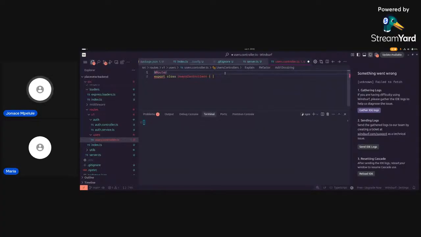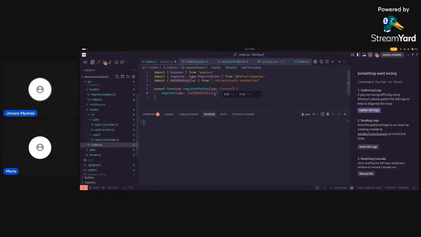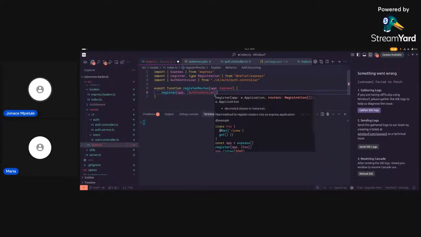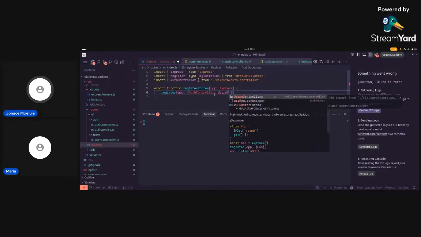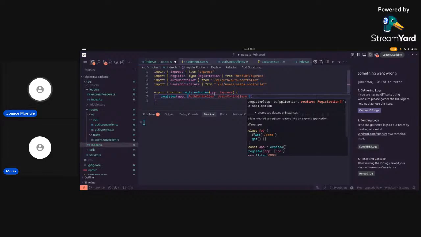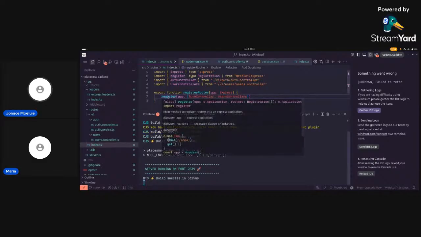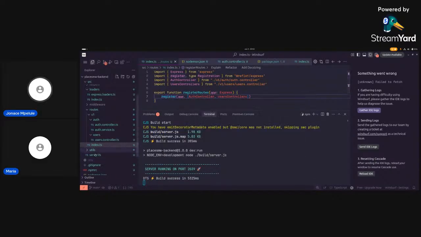But if we add it here and say users controller, now it has been referenced here, which is connected to the entry, the server.